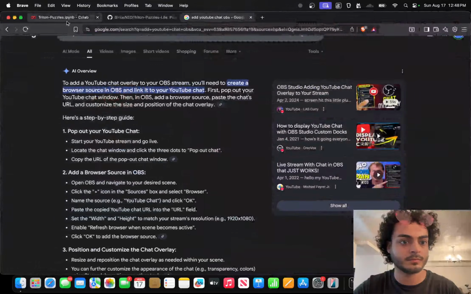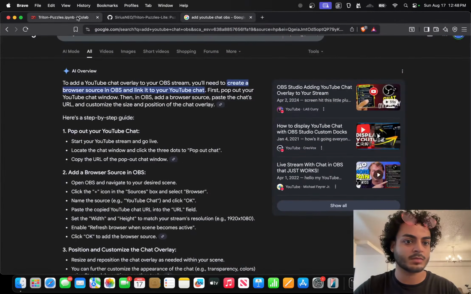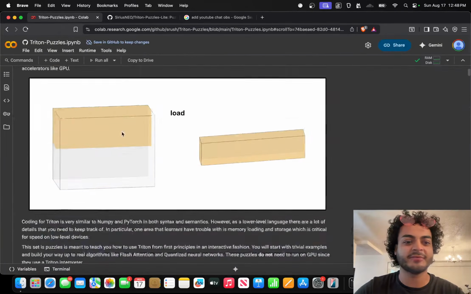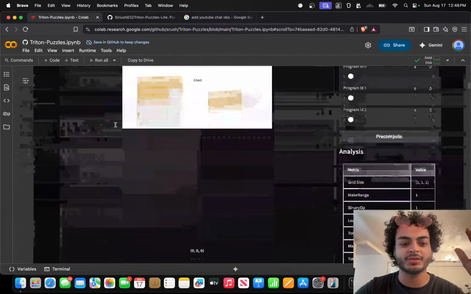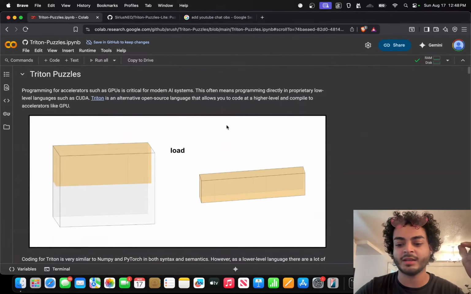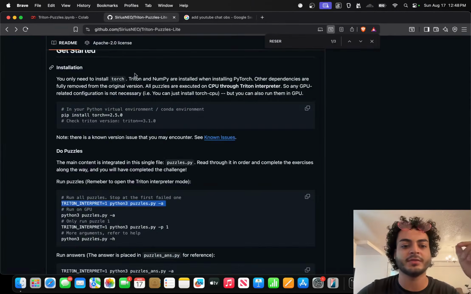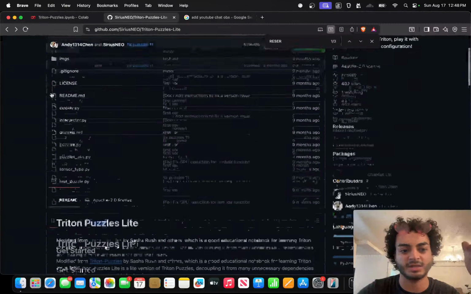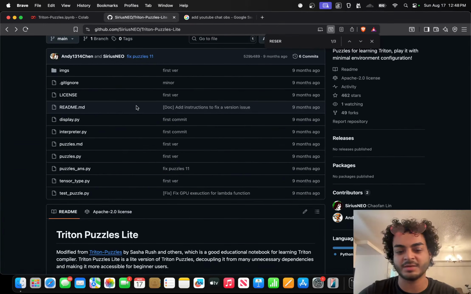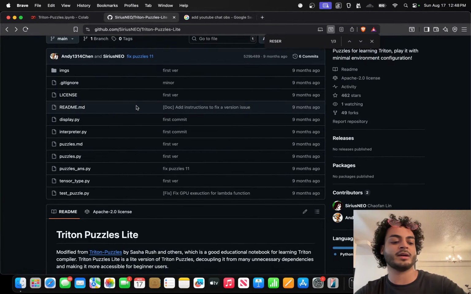So the premise of this is that I found these Triton puzzles with these graphics. I want to solve them and put my progress on GitHub and share my progress on YouTube. I also found this other repository called Triton Puzzles Lite, and it's the same puzzles, but it's formatted in a way that's going to be easier for me to put on GitHub because the original repository is actually a bit broken right now.